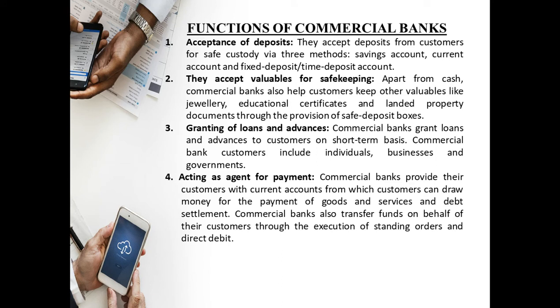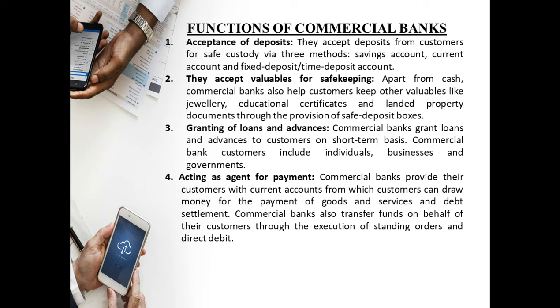They accept deposits, be it from a firm, an individual or a household. That's why they have three sets of accounts. They have the savings account, the current account, and the fixed deposit or time deposit account. Not only that, they accept valuables for safekeeping, documents, jewelries, landed property certificates, and you can keep them all in the bank. They give loans and sometimes salary advances on a short-term basis to individuals, businesses, and governments.